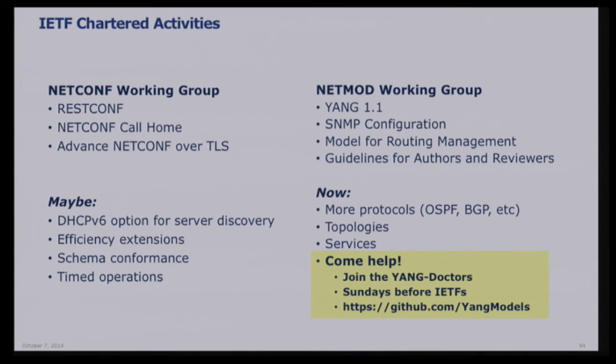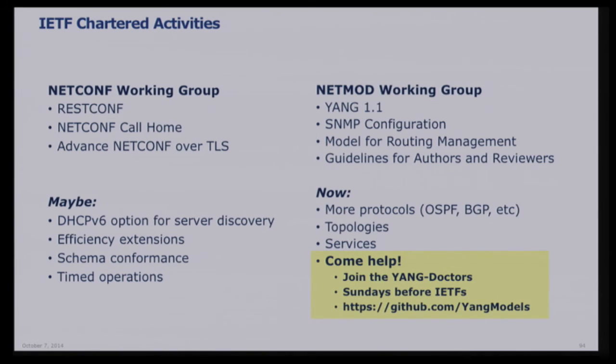We're working on a NetConf call home protocol. This will hopefully take a stab right at the horrible situation we have with discovery in the industry today. Discovery, as you all know, right now is ping sweeps and MIB walks. If we could build a secure and robust call home protocol based on NetConf and SSH, that would be huge. The good thing about it is that it would be open, standardized, and hopefully interoperable. So you could reduce the number of call home protocols you have down to something that resembles one. That'd be cool.